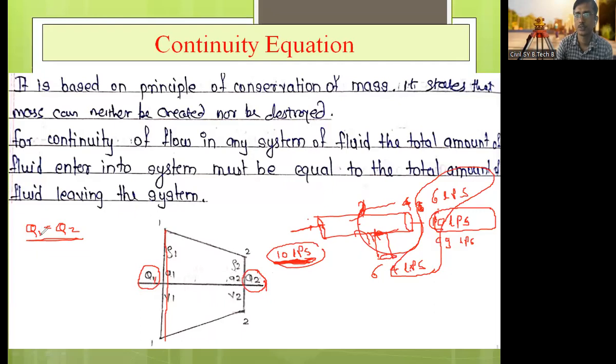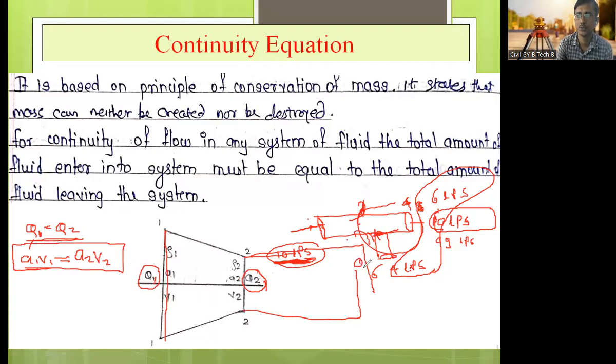So what is, जे आपण मागे इक्वेशन लिहून घेतले, second equation, what is that second equation? Q is equal to area into velocity. So here instead of Q1 I can write A1 into V1, where A1 and V1 are the area and velocity at section 1. Similarly here we can write A2 into V2. So this equation is called the continuity equation. Okay, this can be applied for further sections. पुढे जर सेक्शन असेल, let us say Q3, A3 आणि V3 याचे डायमेन्शन असतील तर आपण हे पुढे कंटिन्यू करू शकतो. We can write here A3 into V3 equal to Q3. Okay, so this is the continuity equation.